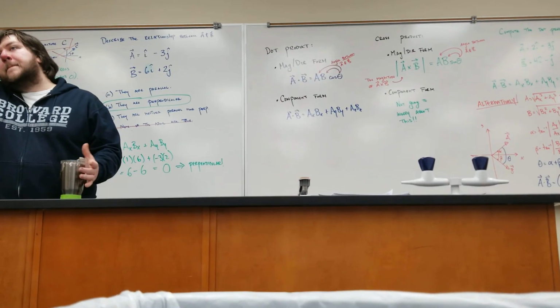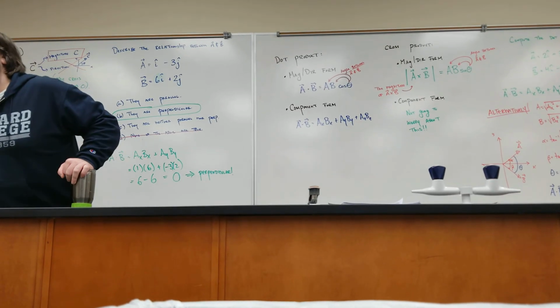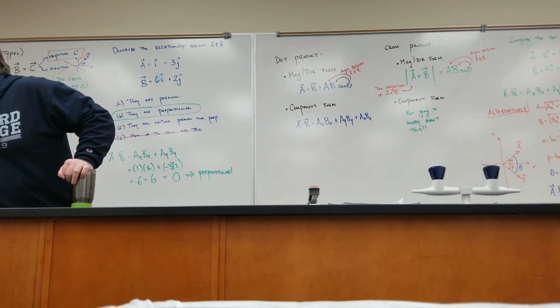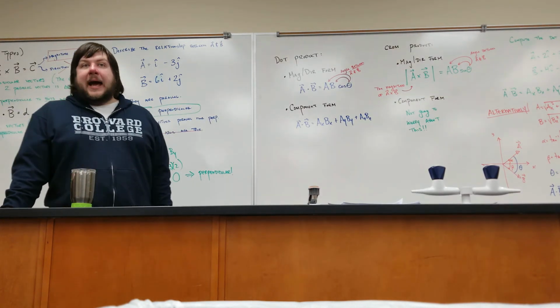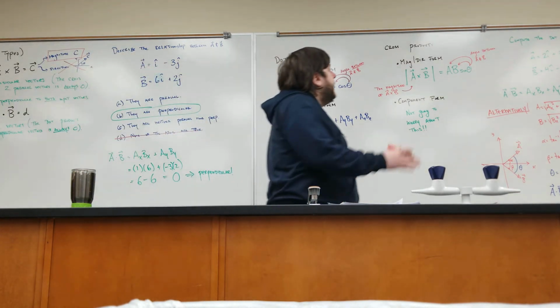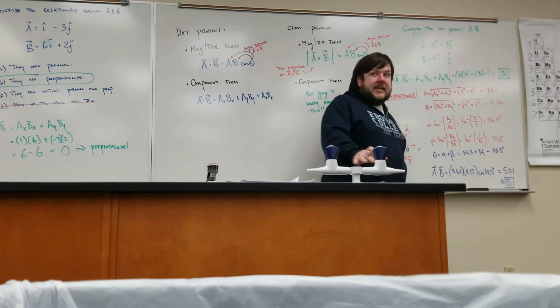When you ask to compute the dot product, you could just choose either one. You don't have to do both. I was just trying to show you that they're the same. On the exam, or in the homework, if you're asked to compute the dot product, just choose the easiest one.